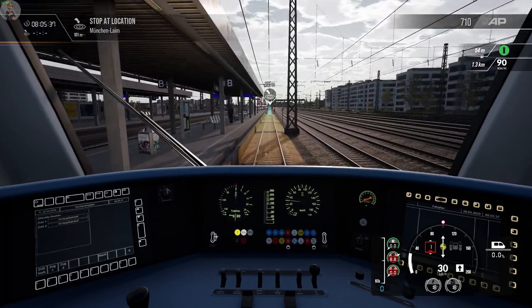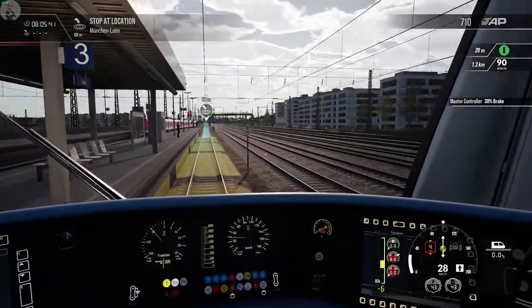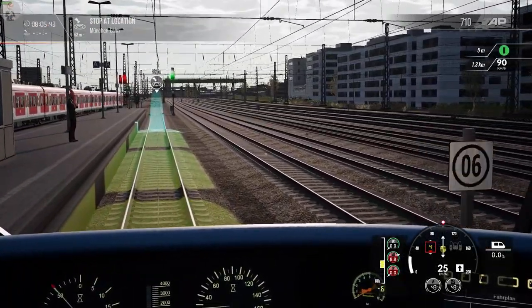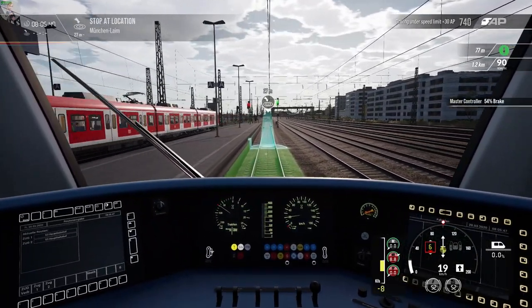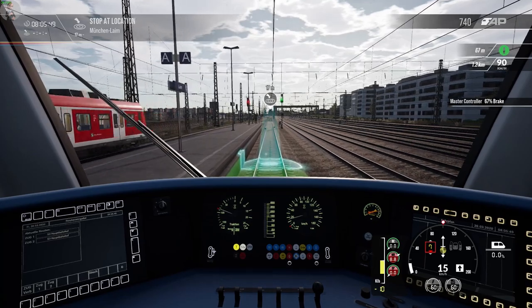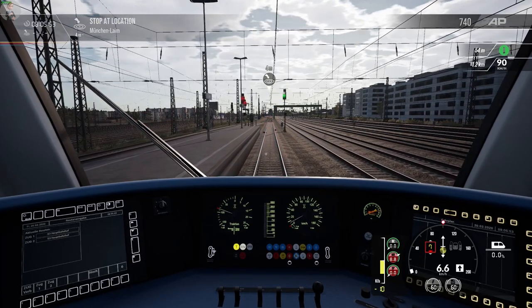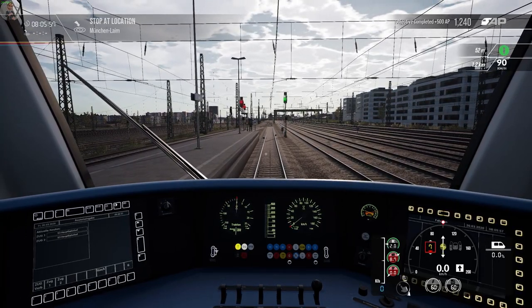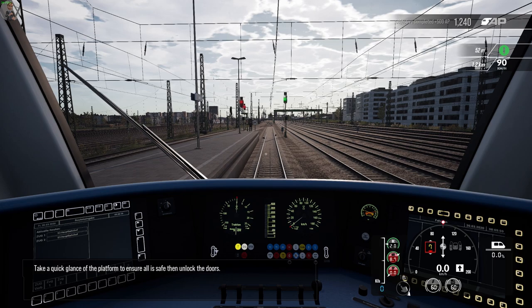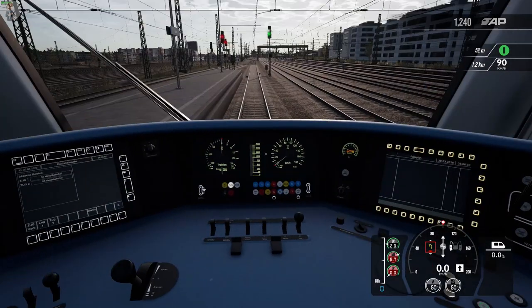you can also see there is LCB on the track and LCB signage to our right. That is used so that the trains can run closer together. You can actually get into the station while the other one has just left or is leaving. That is awesome. Take a quick glance of the platform to ensure all is safe, then unlock the doors. Well, just open the doors.